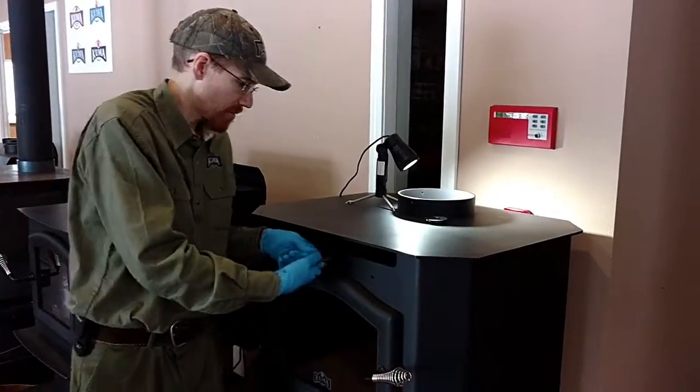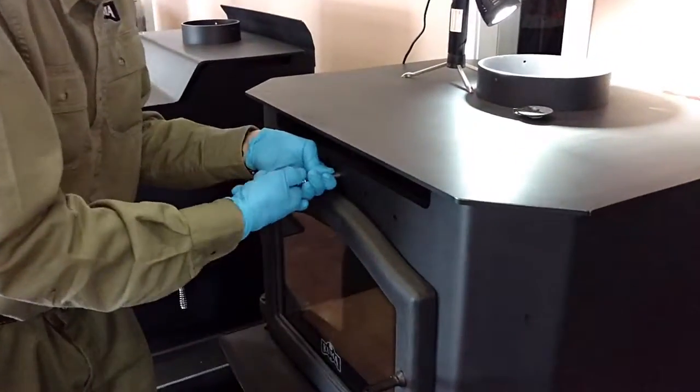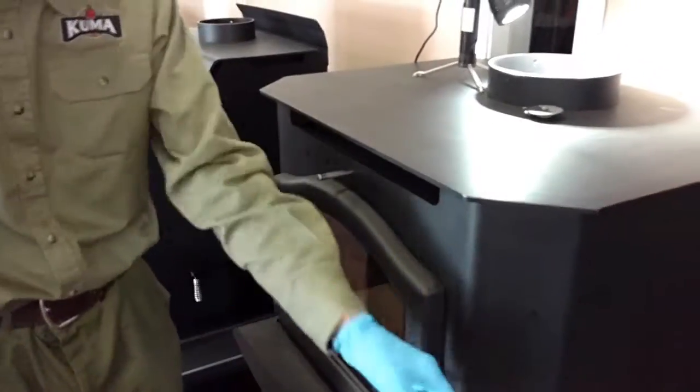First thing you need to do is remove the spring, which the gloves also help with. You twist and pull at the same time. Just twist it and pull it and it'll come off.